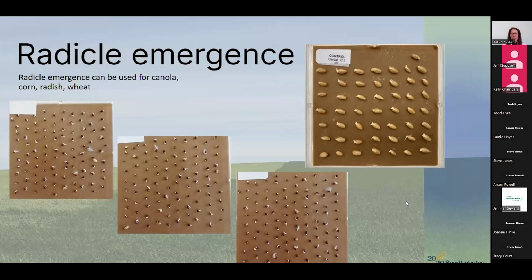And here you can see on the wheat, most of the wheat has germinated, and again on the canola, most of the canola has germinated, and they're all doing the same thing at the same time. And what we're learning from this test, it's not only quick, but it's giving you that rapid and uniform emergence that growers are looking for.